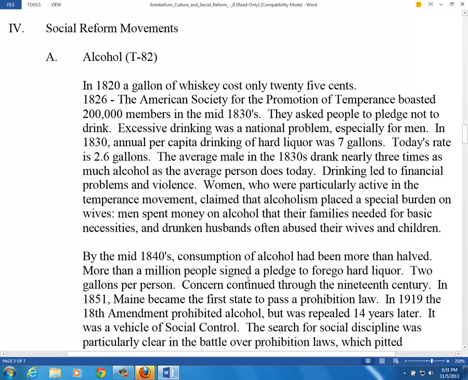So alcohol was a significant problem. One of the main reasons is because it was mostly a problem for men, because it was more acceptable for men to drink than for women to drink. And the laws regarding domestic abuse just didn't exist. So a husband was allowed legally to beat up his wife. And he tended to do it more often when he was drunk. So the pressure to reduce alcohol consumption came from women, especially, trying to deal with the issue of being beat up, and also the fact that their husbands were spending all the money that he earned on alcohol as opposed to taking care of the family.